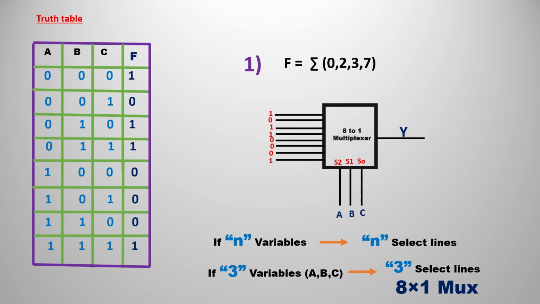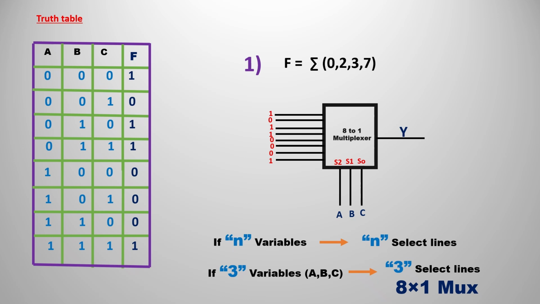If you pass ABC as 0, 0, 0, then what we are going to select is D0. What is D0? 1. That is the simple thing we can say. Likewise we can select any of the inputs we want. The selected input only will be sent to the output. Suppose you send ABC as 1, 1, 1, the output would be 1 because that is D7. We can simply say it from the line position also.